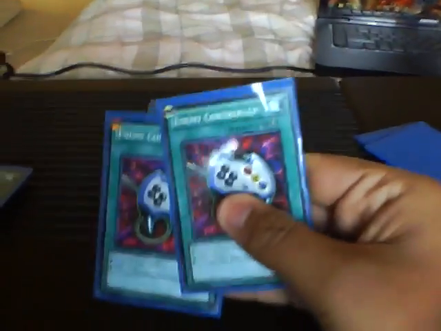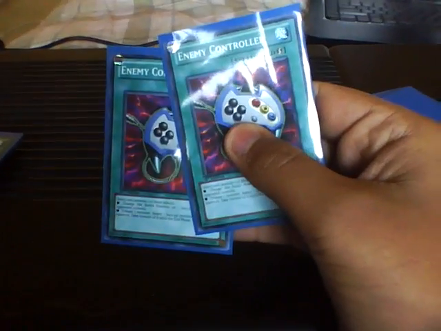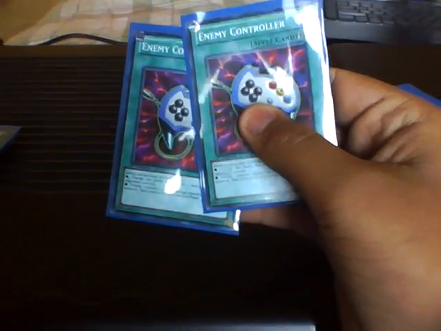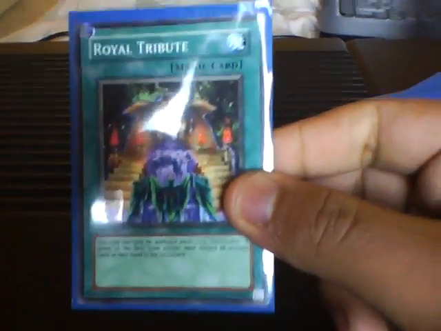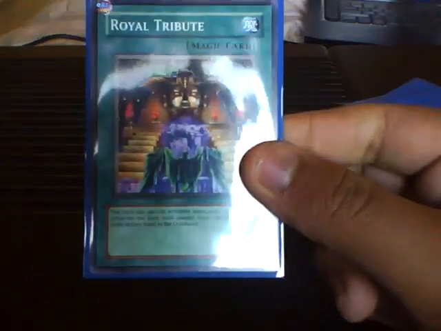2 Enemy Controllers. A nice trick I learned is to tribute Recruiter, then take control of one of your opponent's monsters. Therefore, you get a monster, and you get to add another monster to your hand. Royal Tribute just pisses people off because they have to get rid of all the monsters in the hand. It sucks.